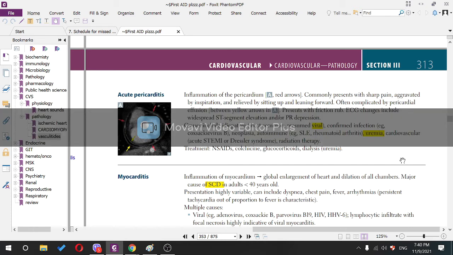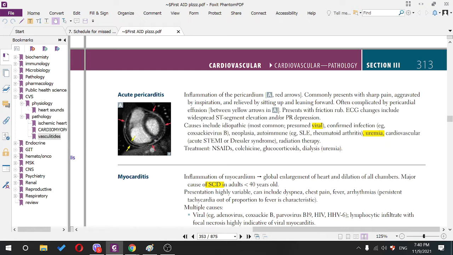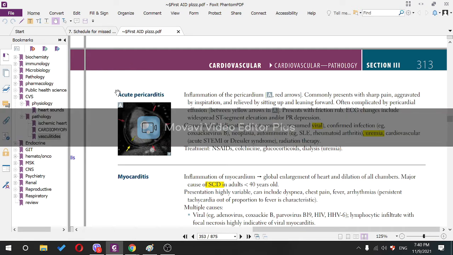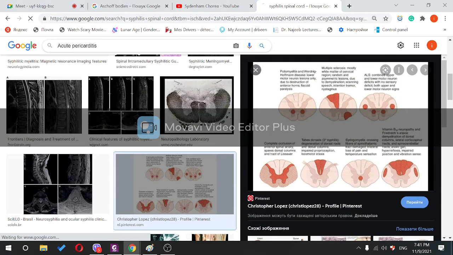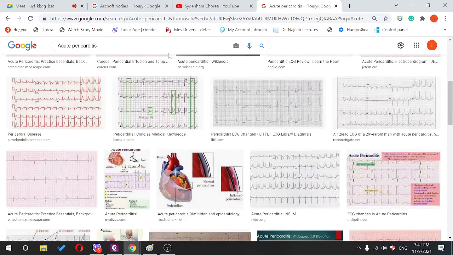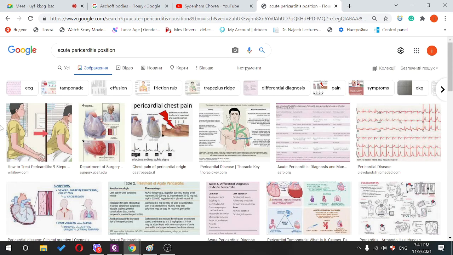Okay? So inflammation of the pericardium commonly presents with a sharp pain in the chest, obviously, aggravated by inspiration. When they take a deep inspiration, they will feel pain in their chest. They can even halt their breathing because it's painful. How can they relieve the pain? Guys, they sit in a way that is quite characteristic. You see it and you are like, okay, I feel like Dr. House today. So you will see it and you will already start thinking about pericarditis, you know? So you take a look at the patient and they have this position.